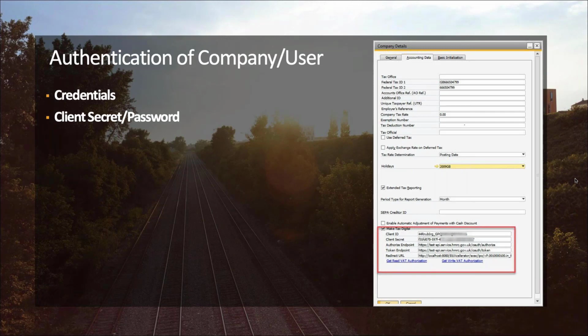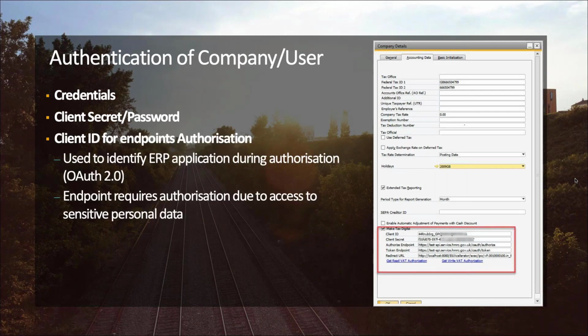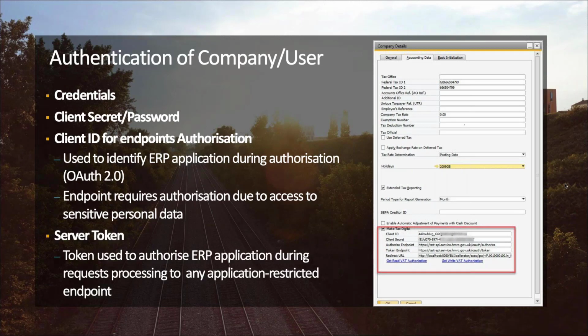So it will check your credentials, your client's secret password. It will also check for all authorizations, and it will give access to sensitive data when it's all proven that you're the right people. And we talked on the server tokens there, but it's a method of actually having the two systems talk together smoothly with no need for manual interaction at all.